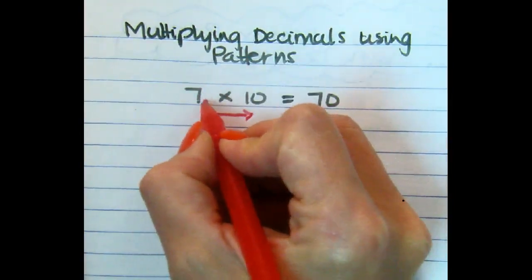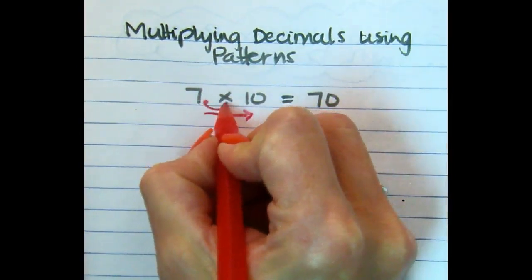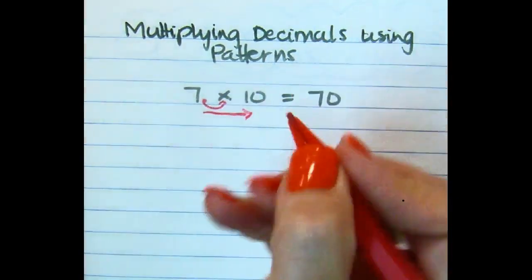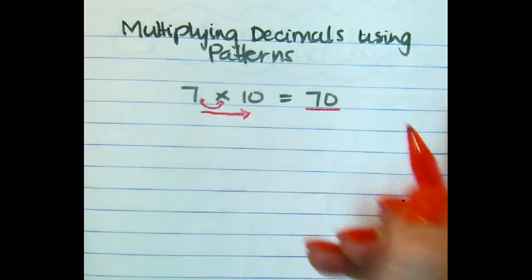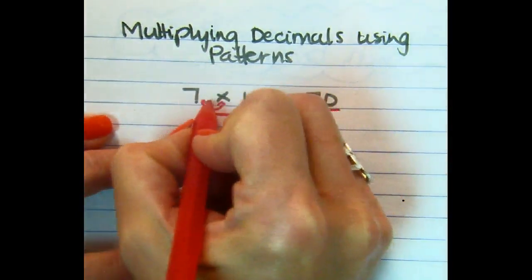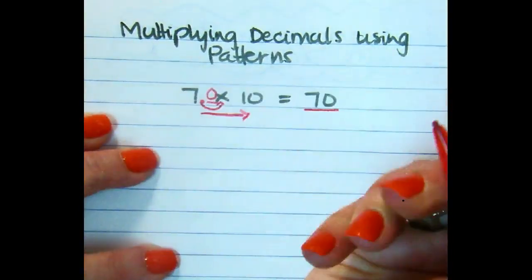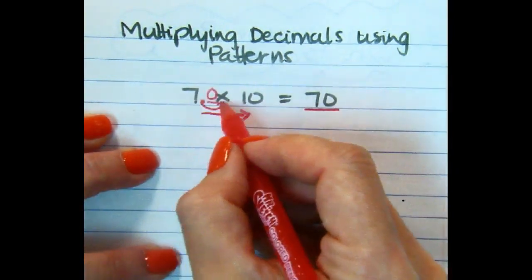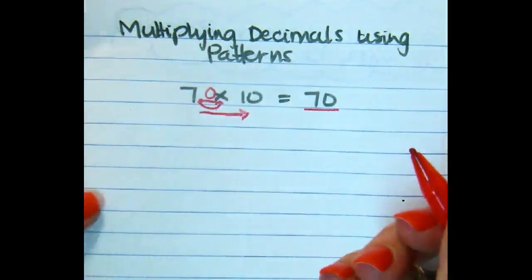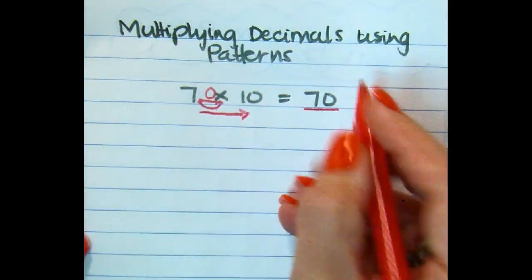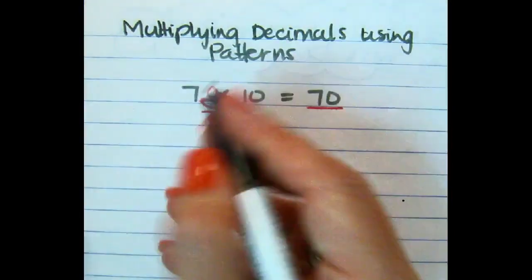If we multiply by 10, we're saying we can move the decimal over one place value position to get an answer. And this is true. We move the decimal over, we have 1 zero. We've moved it over from here to here, and we just made a place value position and showed it as 70. Let's practice another one.